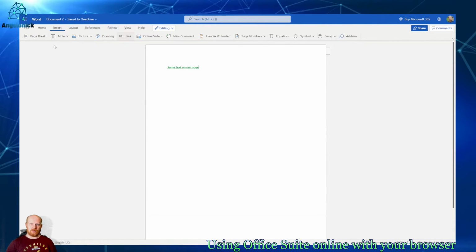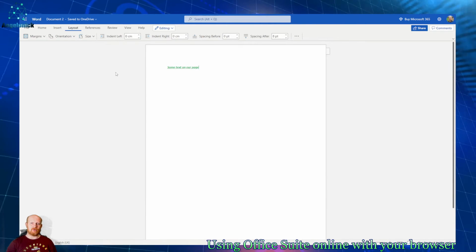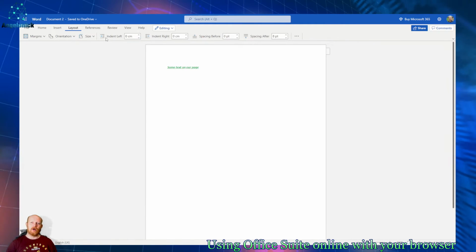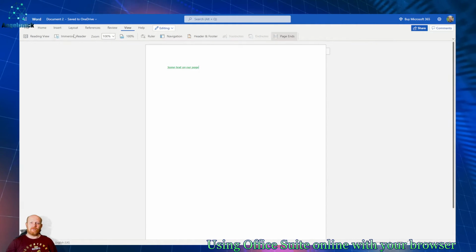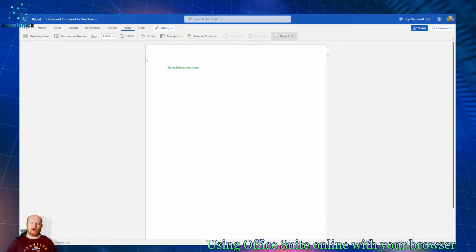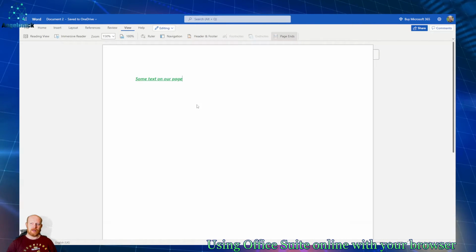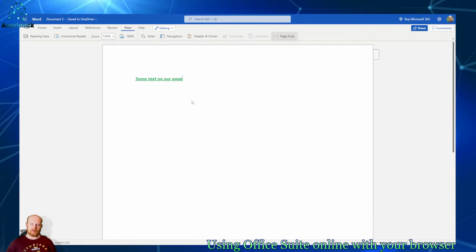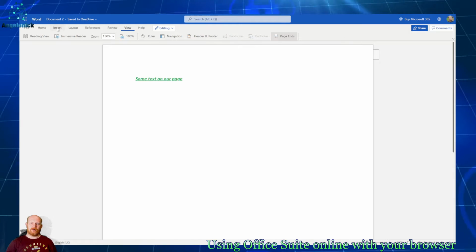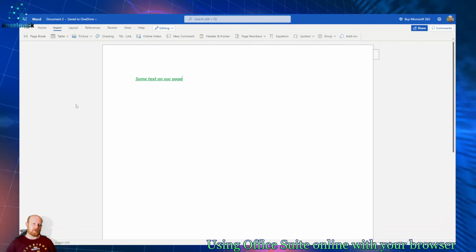To insert table, pictures, drawing, the same like in Word, layout, to put everything in layouts, you know, references, review, view, everything is here. View is to view, how to view 100%, you can increase to 150%, and in this case the view of my page is bigger to see what's inside. So I have the general features of this text editor also on the web.